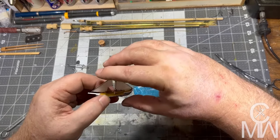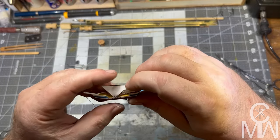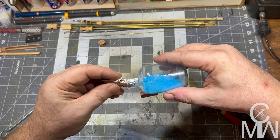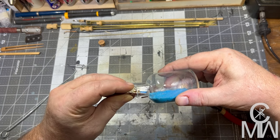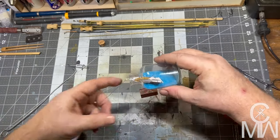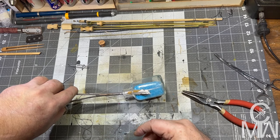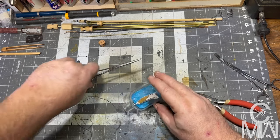So the first thing we're going to do is collapse our ship, just like so, as far down as we can get her. So she's collapsed, and we very carefully put her in the tube, just like that, nice and easy. Oh, come on, baby. There she goes, just like that. Now, get a pair of forceps, and set her where I want her. Okay. Oopsie.